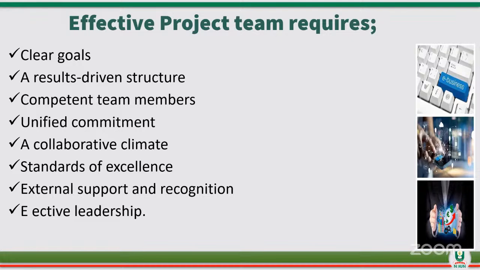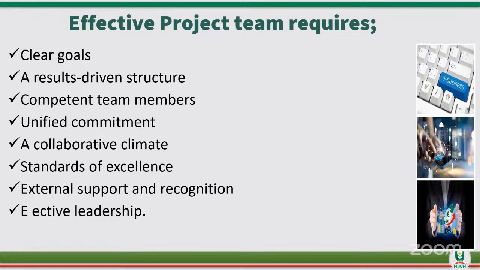Number three, competent team members. Now you know your clear goals. An effective project team, once they know their clear goals, they have their structure in place. A competent team member is the next for an effective project team. Who will do this job and do it well? Competent team members are very important for an effective project team.